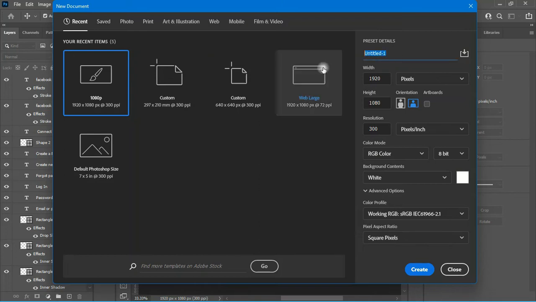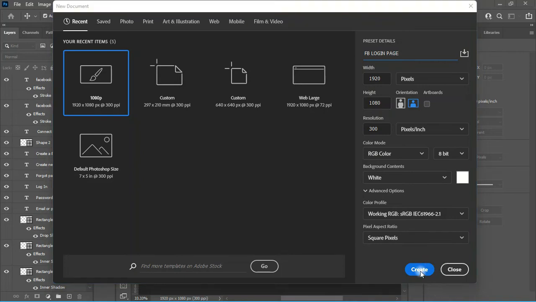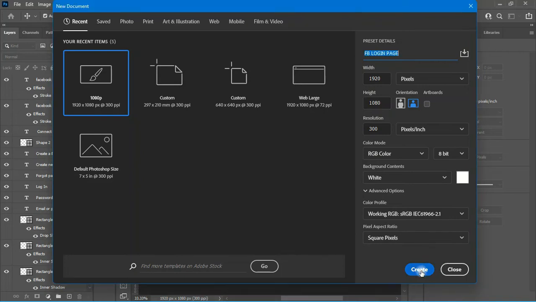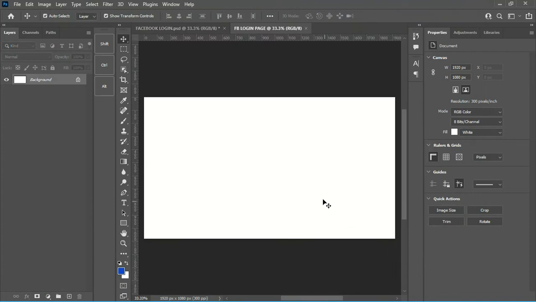So how about Facebook login page, or we can just call it FB login page. Okay, so we can go right ahead and hit create. Okay, here we are.